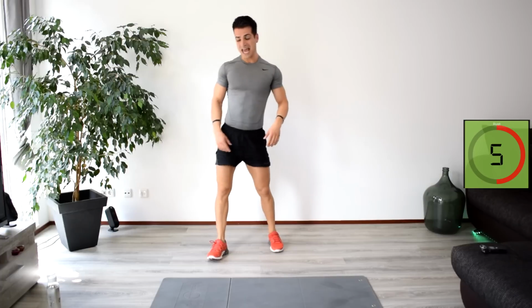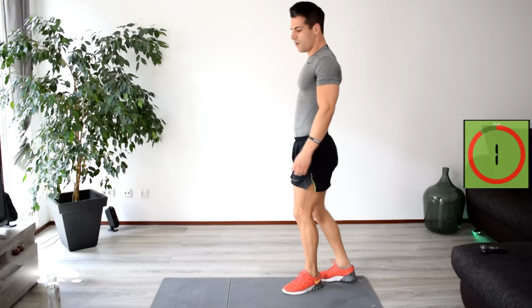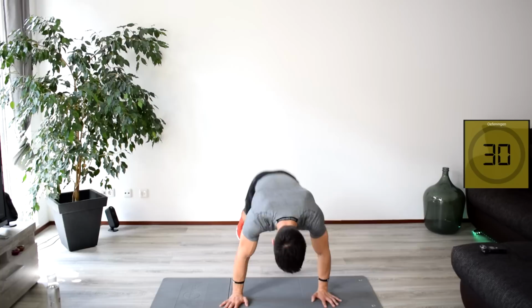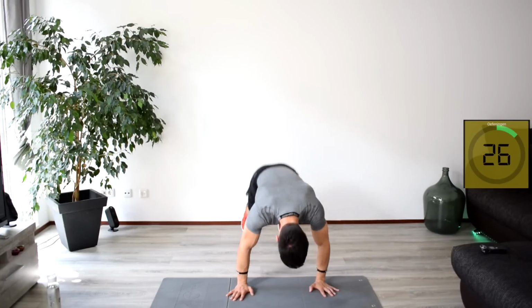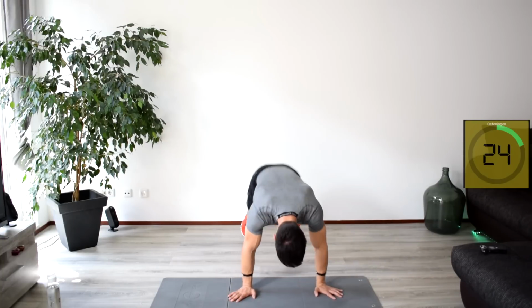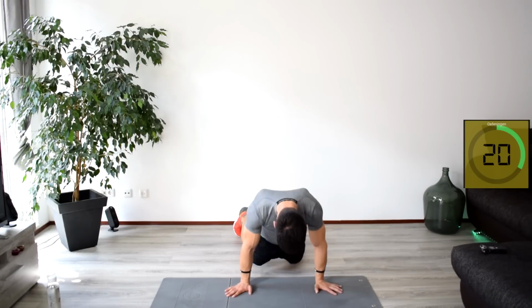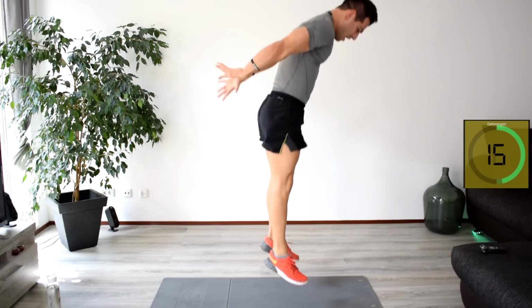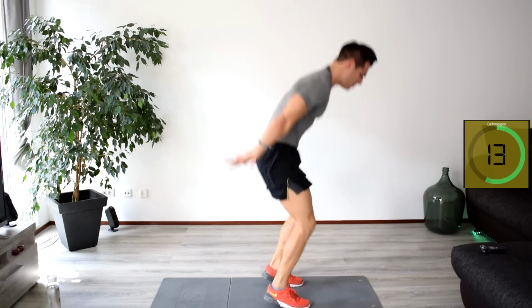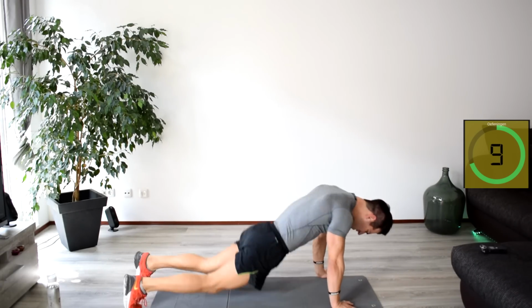Last round. MMA burpees. Four. One. Here we go. Down. Up. Down. Up. Down. Up. Down. Up. Down. Up. Good. Up. Let's switch from the side. Down. Up. Down. Jump. Come on. High. As high as you can.